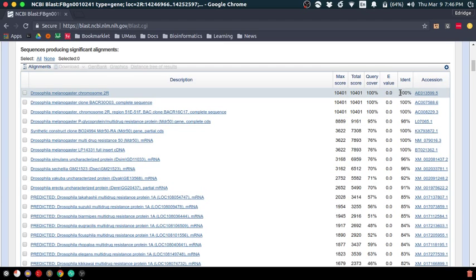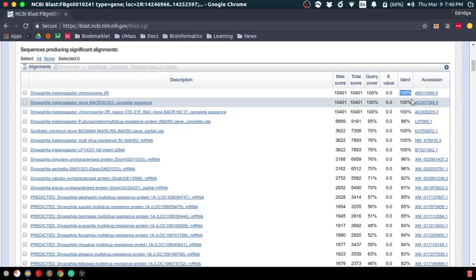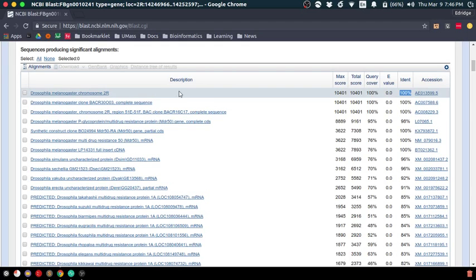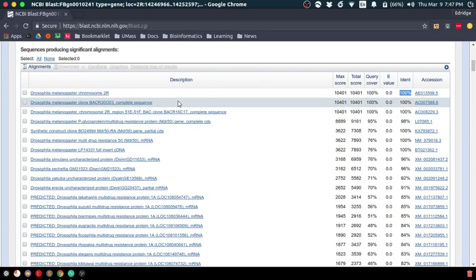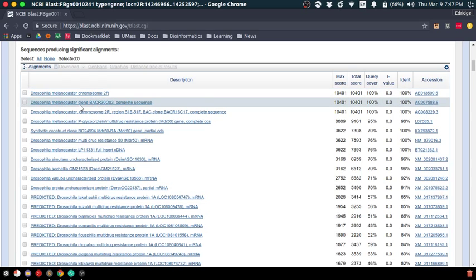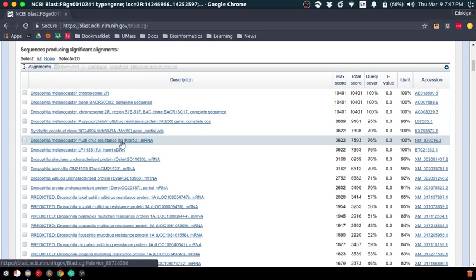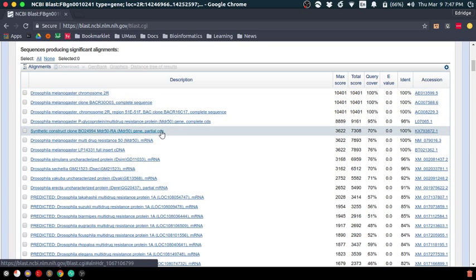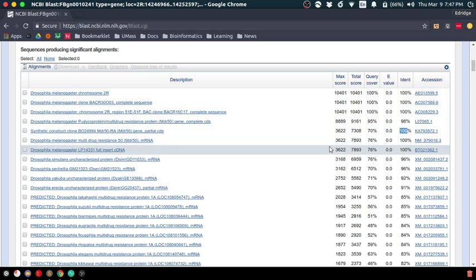Identity means how similar the protein in this result is to the protein that we searched for, or the nucleotides that we searched for. Essentially, once we've searched all the databases and found all the closest matches, how close is it to what we were originally searching? If we look at this, we can see that most of the results seem to be Drosophila melanogaster, and it's telling us pretty similar regions. Look, multi-drug resistance 50, MDR 50, that's the original gene that we were looking at, and it's 100% identity because that is the original gene that we found.